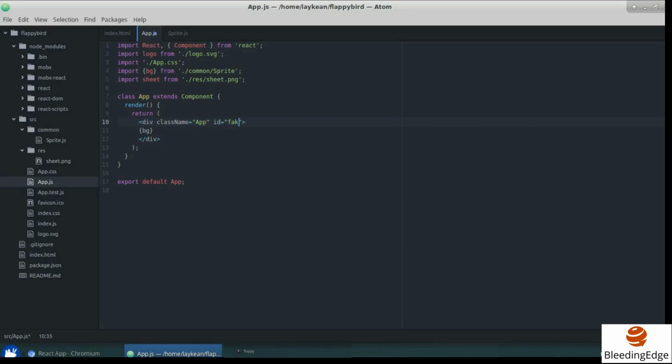Our canvas is a fake canvas which is using the div as a canvas.